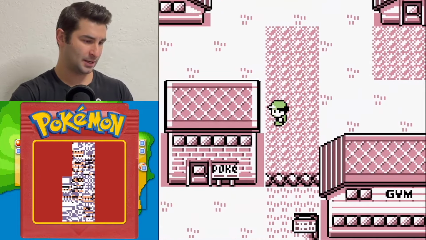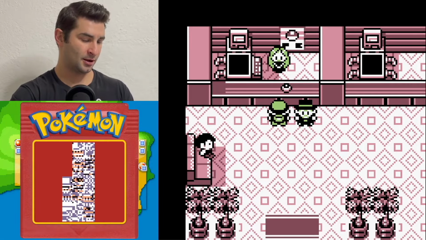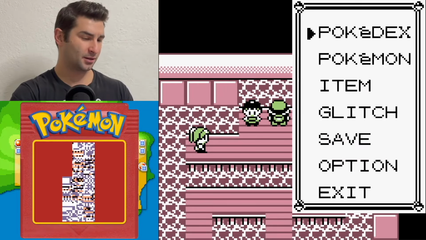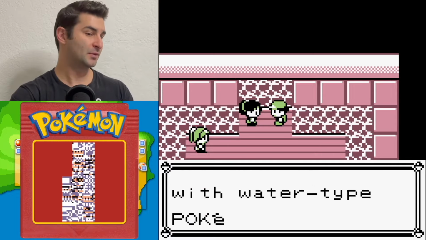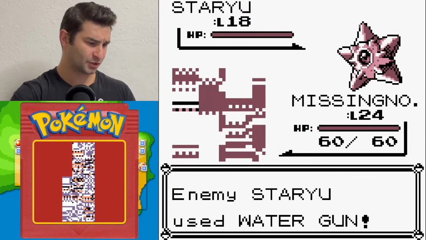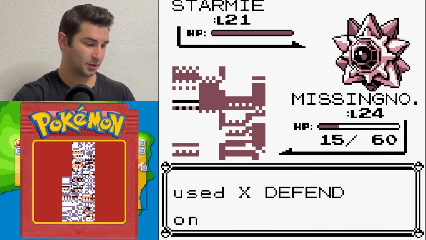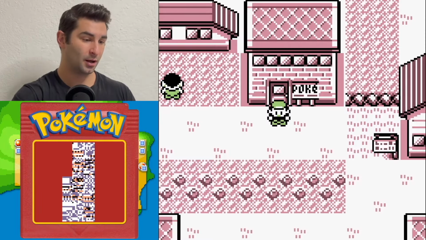So now, I think it makes sense for us to beat Misty now for time's sake. Once and for all. I think we can do it, honestly. I think we were getting not horrible luck, but kind of odd luck. I think at this point, even if they could get an X-Defend, it gets used on the Staryu. Oh, my God. You're joking, Missingno. Still doing half. That's pretty good.